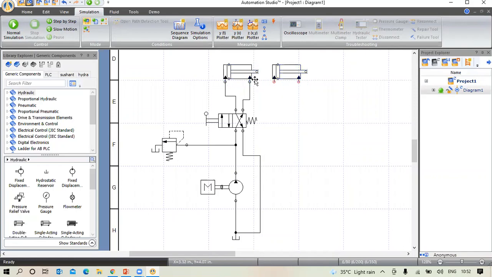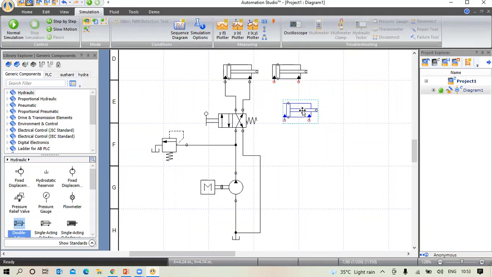You can observe here the same type of component with the same properties and parameters copied onto your screen. Otherwise, you can take from the library, simply click and drag and drop here. So you have two options to take the same types of components, from your circuit and from the library. If you don't change any property of the cylinder, then the property is the same. Otherwise, if you change anything in the cylinder, then the property is different.